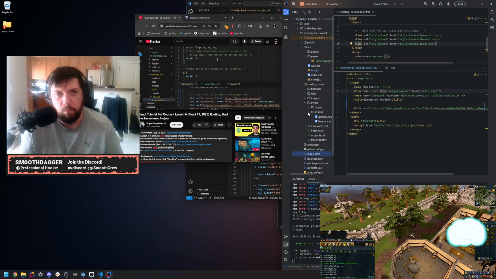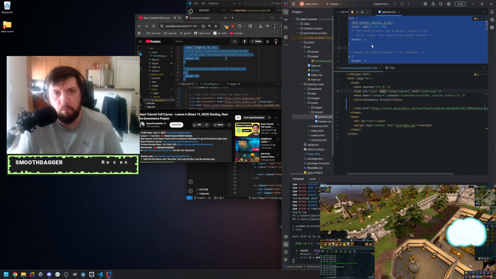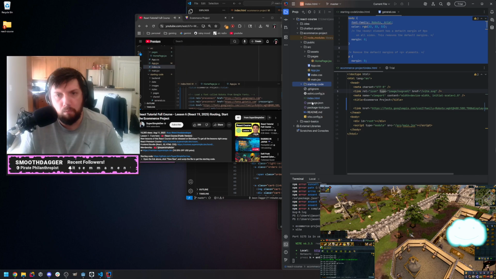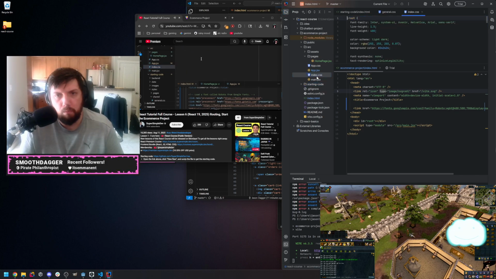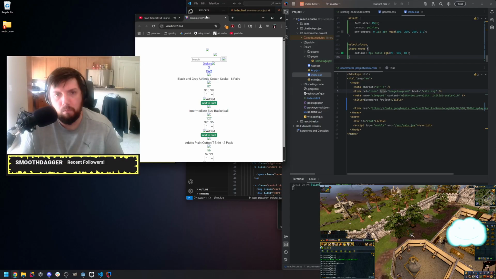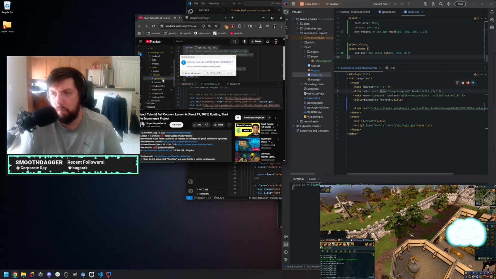So we'll click general.css, and we'll press Ctrl A on Windows or Command A on Mac to select all of this code, and we'll copy, and inside index.css in the e-commerce project, we're going to remove all of this default code and paste and save. And now if we go back to the starting code, we've moved over general.css, and we can delete this file.